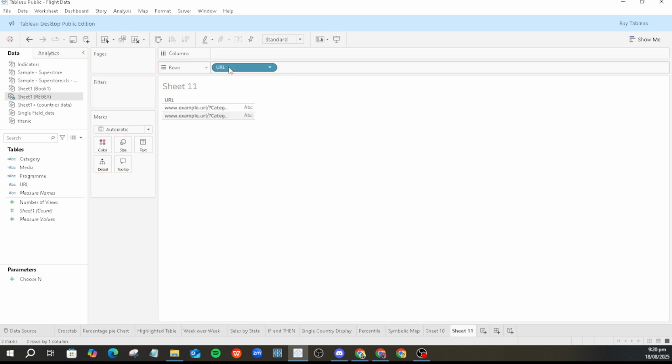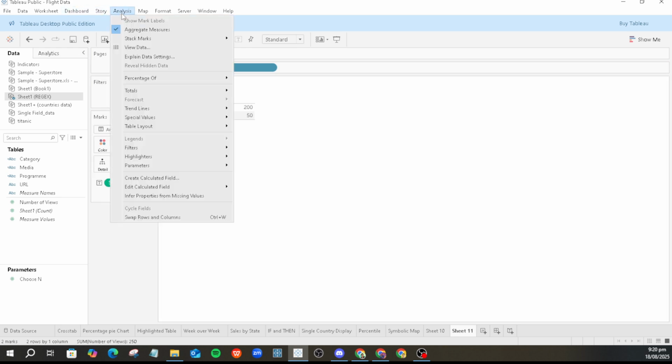Doing this will allow us to work individually with each URL in your dataset, aligning them in a manner that's easy for Tableau to manage and display. Next, we'll focus on another aspect of our data, the number of views. Go ahead and drag the number of views measure to the text box. By doing so, you're positioning yourself to extract and showcase another layer of analytics to your visual representation.